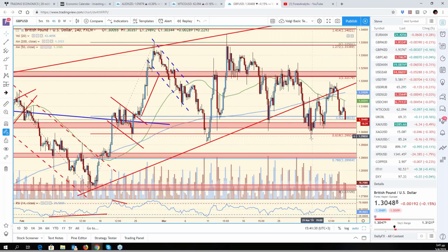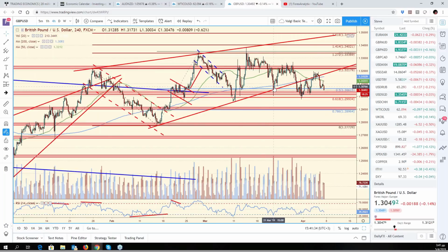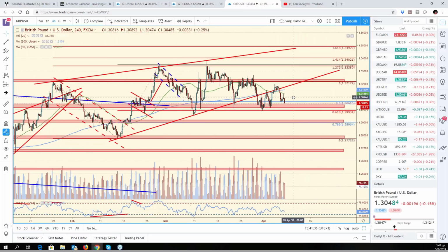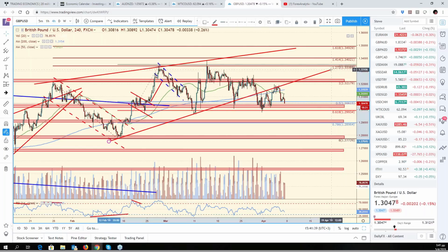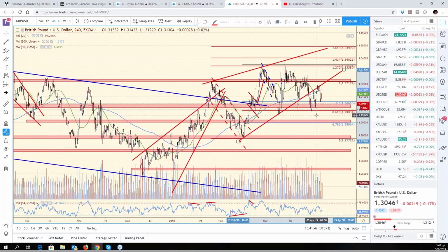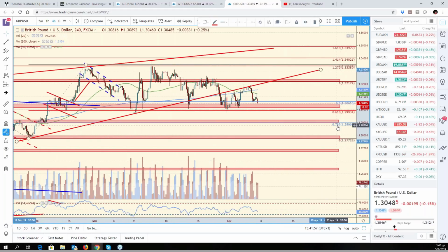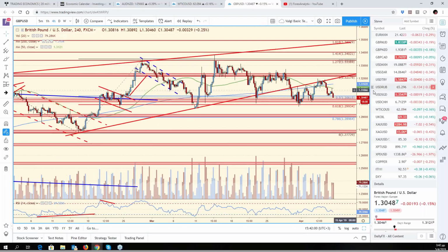Let's see what's happening here on the 4-hour chart. Obviously, due to dollar strength after the data, one interpretation is that we broke below a triangle. You can see it here, which is a very bearish interpretation. But in order for me to get more enthusiastic about a move to the downside, I would definitely want to see the 61.8% fib, roughly at 130, break to the downside. Then and only then I might start thinking that we might have a move to the downside.